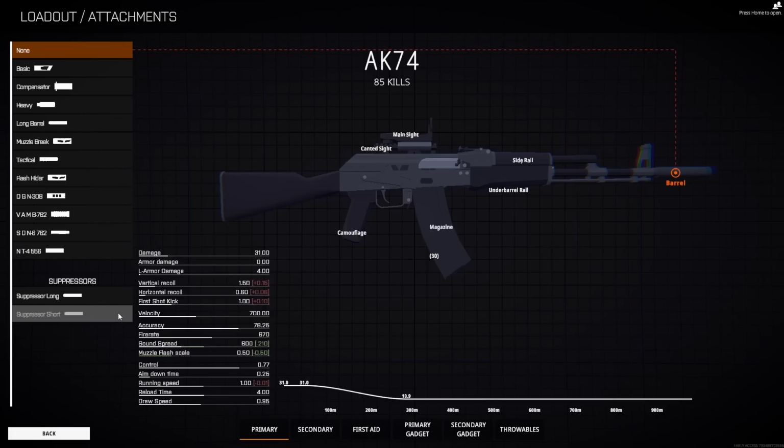But if you want to fix that problem that you were having with being a 5-hit kill, there is a way to very easily fix that, and that's called a heavy or a long barrel. Now, these barrels are super meta because they're the only way to increase your damage really at all in this game.